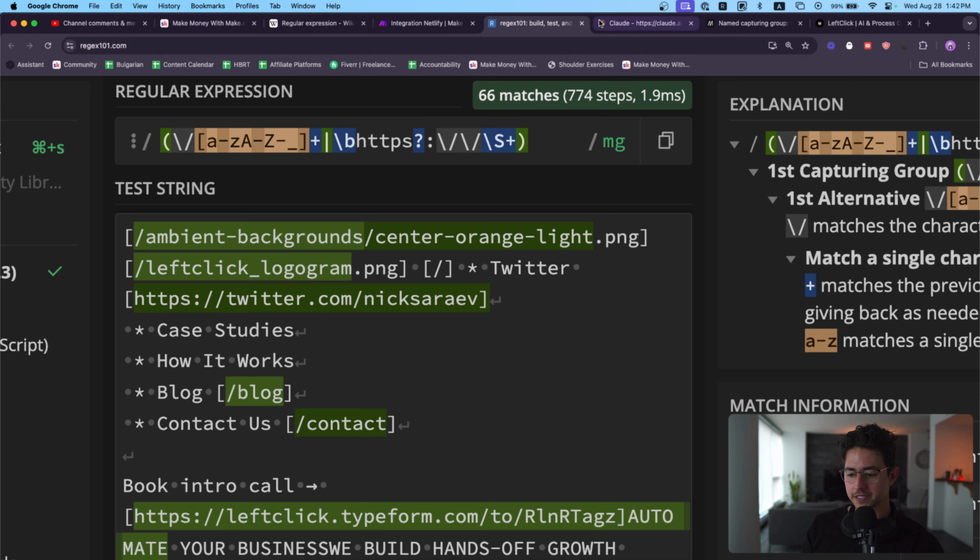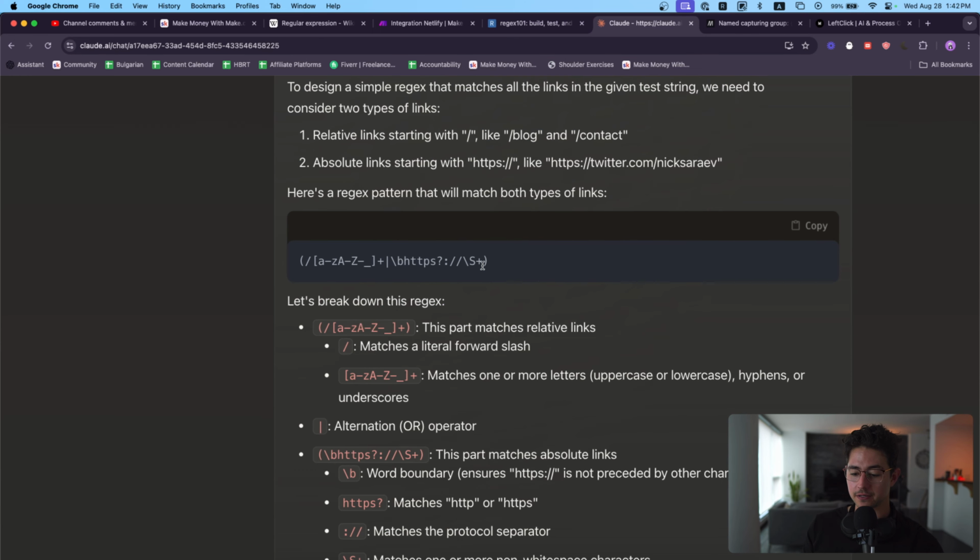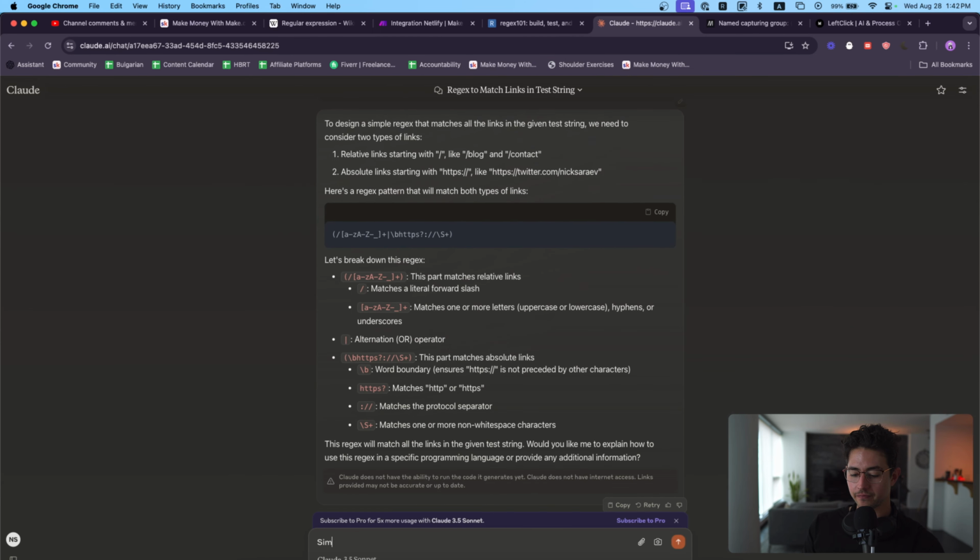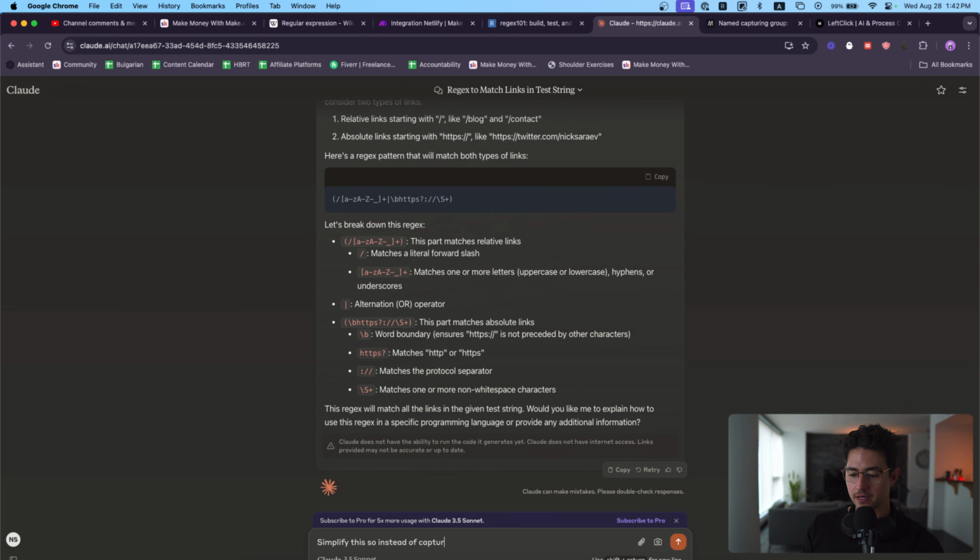But the cool part is you can actually have it explain to you what's going on. Simplify this. So instead of capturing links that begin with a \, we capture anything between the 2 square brackets, simpler.